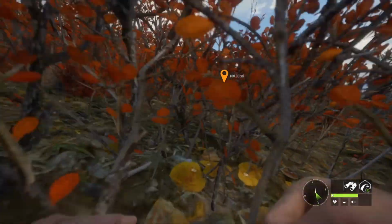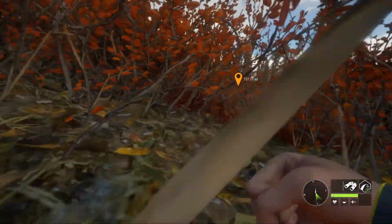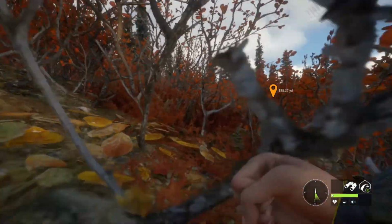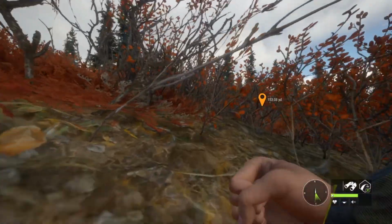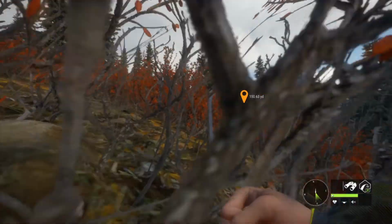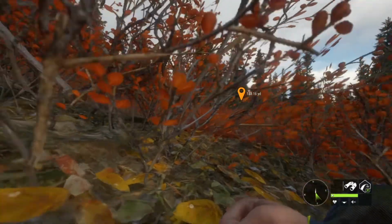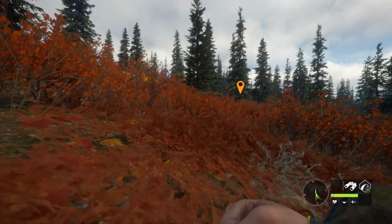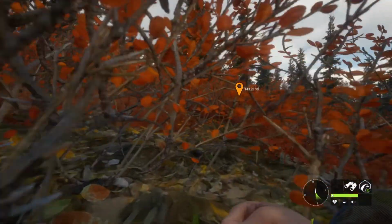This brush, I think they call it grizzly brush or something like that. Awfully crunchy stuff. Although, according to my noise meter, we're not making a lot of noise, but it sure sounds loud. What I do is I'll mark those things, and then I set my waypoint down. You can see it there on the screen. And that gives me an ongoing measurement of how close I'm getting. So right now I'm 146 and counting down. And it looks like we're going to make it up to this first row of pine trees.